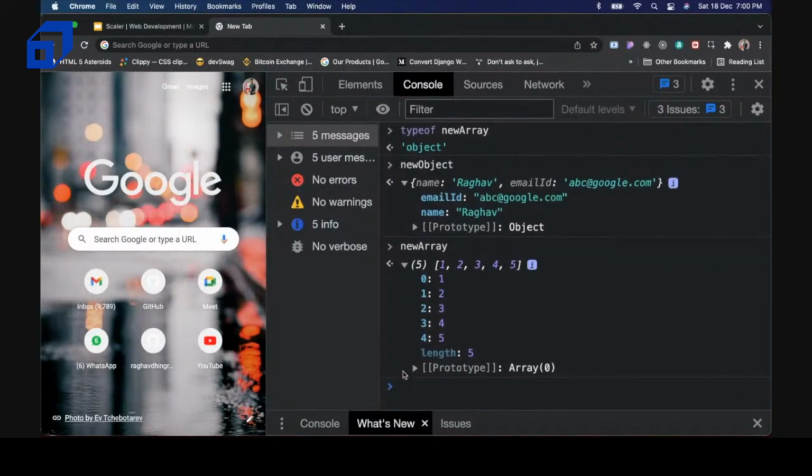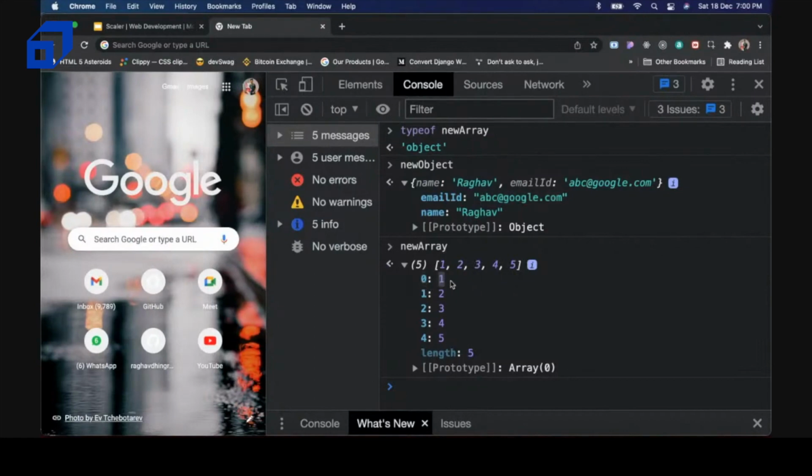These two have something in common, basically having key-value pairs. Like if we are writing email ID, this denotes the key, and again we have the value. Again, if you compare this to an array, we have the index as a key and we have this as a value.